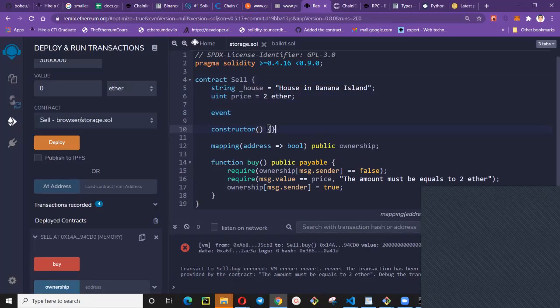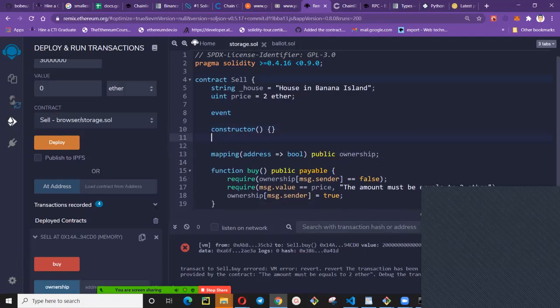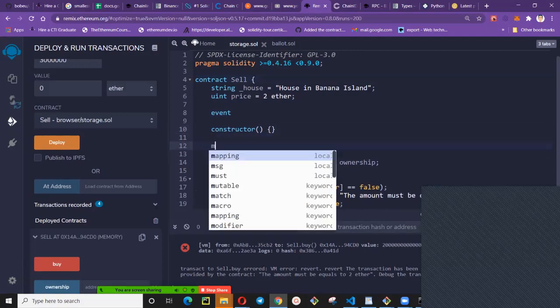After that, you can create a mapping. Sorry, before the mapping, you can create what they call a modifier. After the mapping, then the functions can follow.